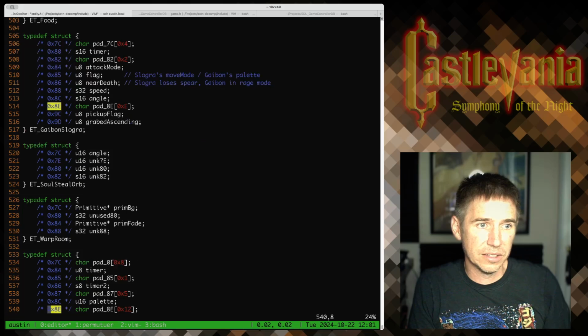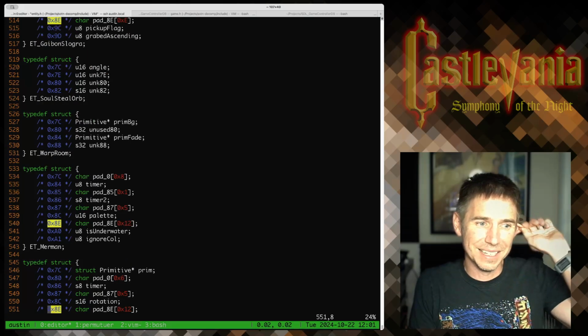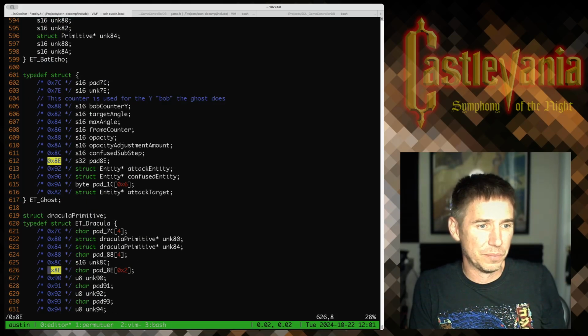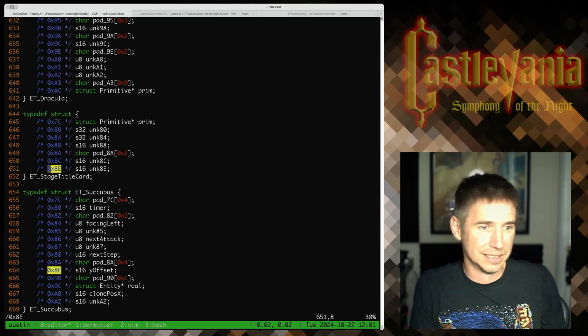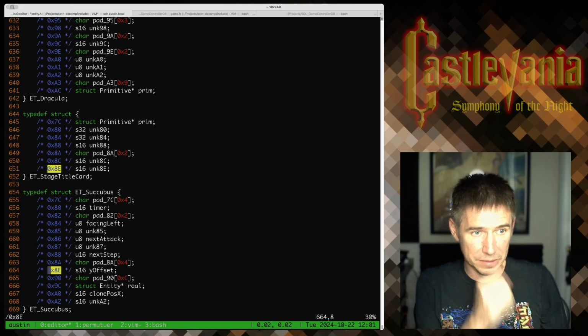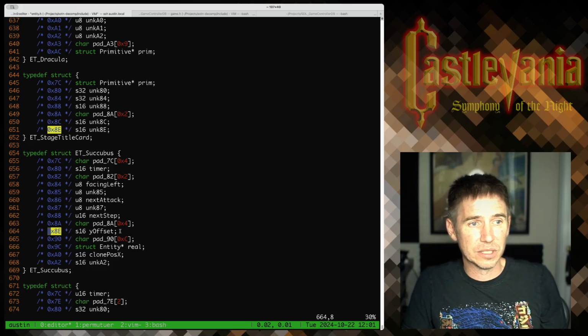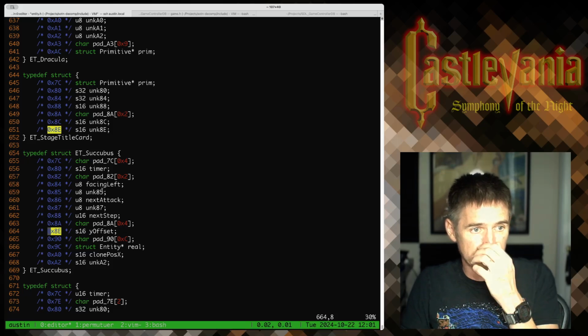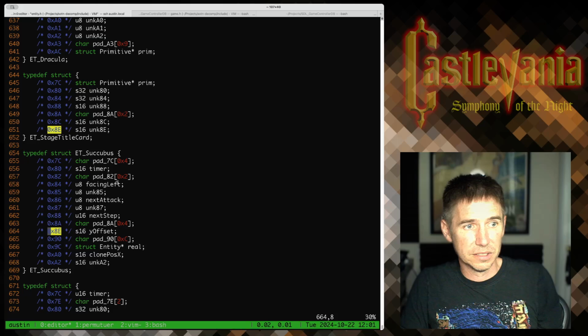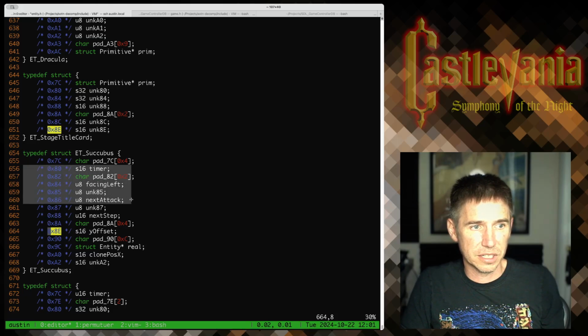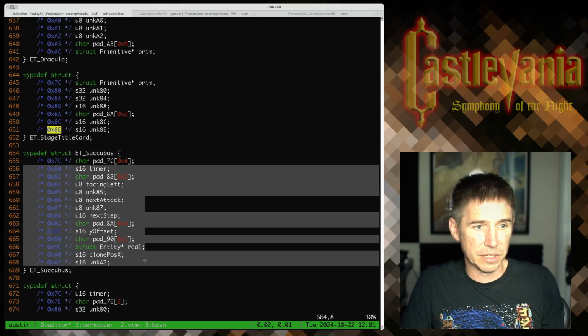And 8E looks like it's mostly unknown. Succubus has a Y offset there. But what we need to do is start filling out some of these other fields. So I'm just going to take Succubus.